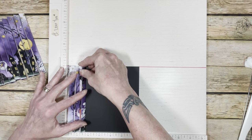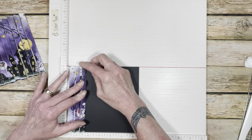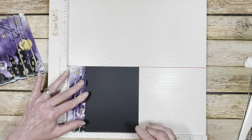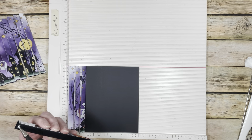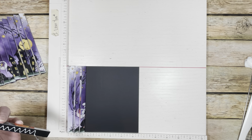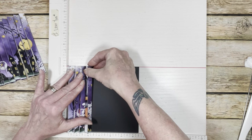And then I'm just gonna lay my next piece down, okay? Just right next to it, trying to make sure everything stays square. And so on. I'm gonna keep doing this, and then I will be back in just a minute and show you how we put it in our frame.